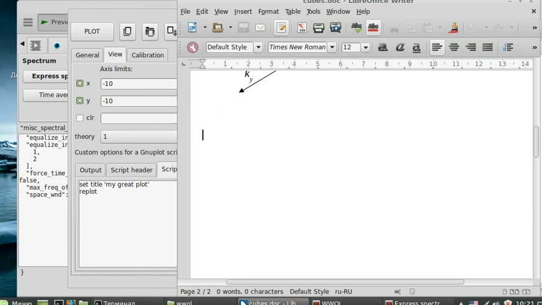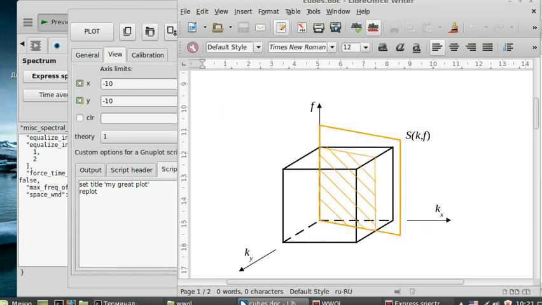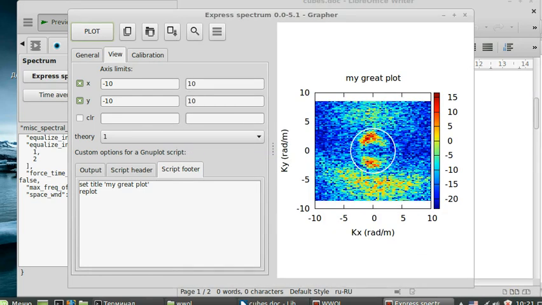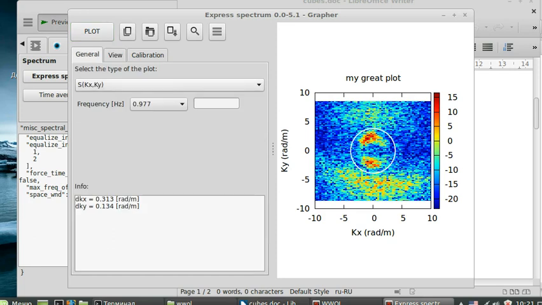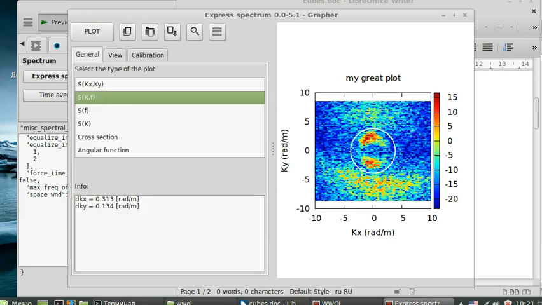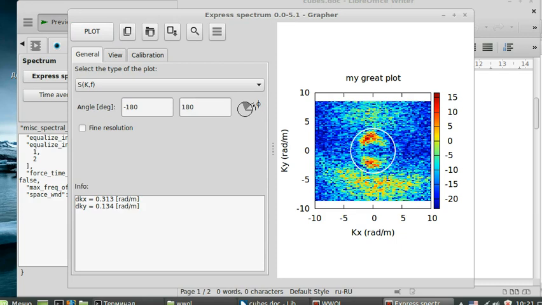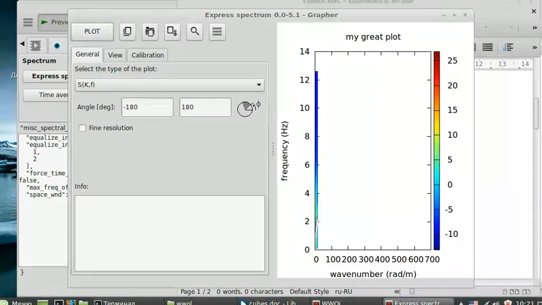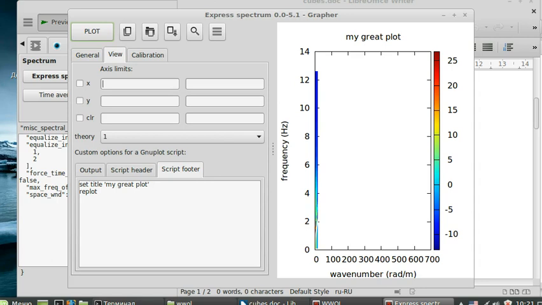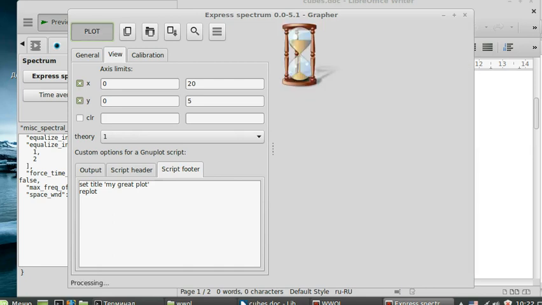The next kind of cross section is this one, frequency wave number. On this kind of plot, we can see exactly if the theory is matched or not. Okay. Some problem with the limits, not a problem.